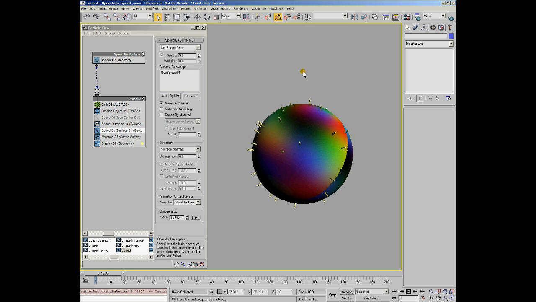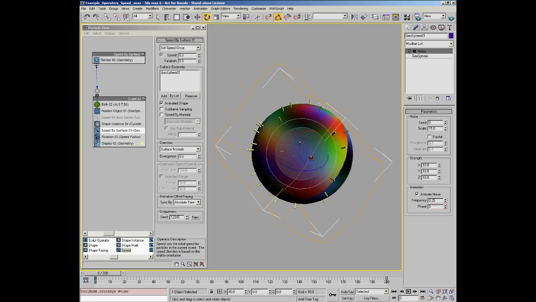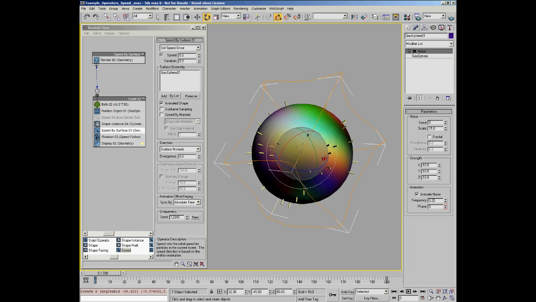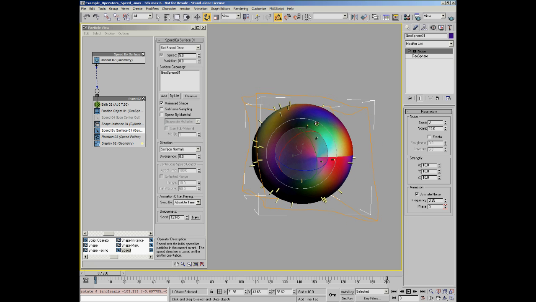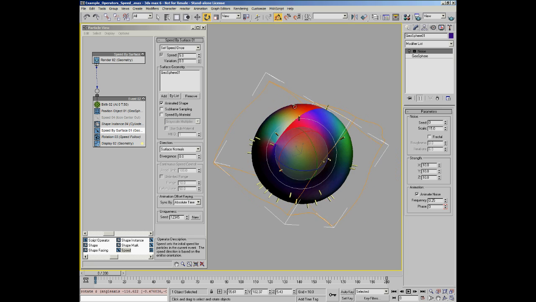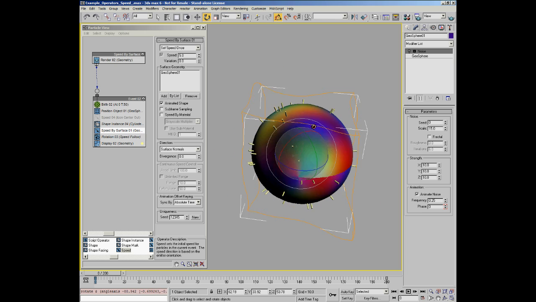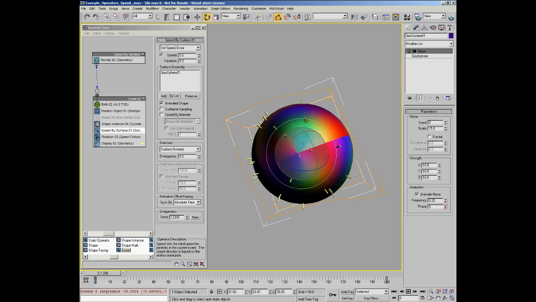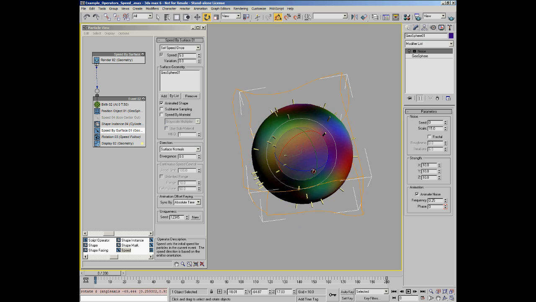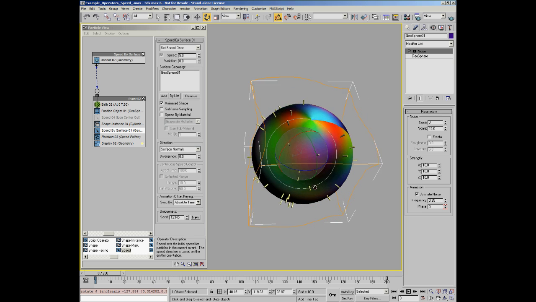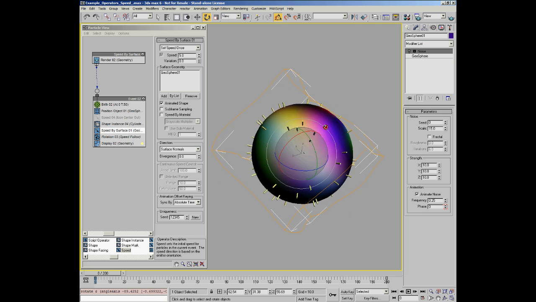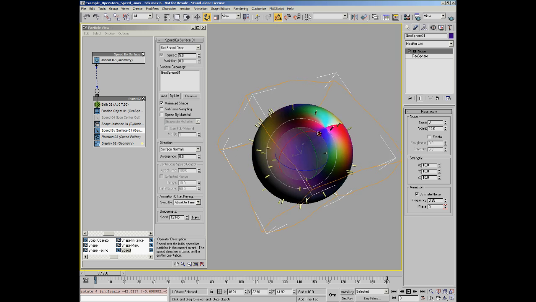Now, if I show you shaded mode, you can see I've got a texture on the object, and it's this kind of chaotic color value that you have here. You can see I've got areas where there's pretty much black. You've got areas where there's red, there's green, there's blue. You've got some mixing going on in certain areas. And you can see I've used additive color, so in some areas we actually have white. We've got some white here, and some white going on there. So we've got some white in certain places, and you can see there's a big band of white here.